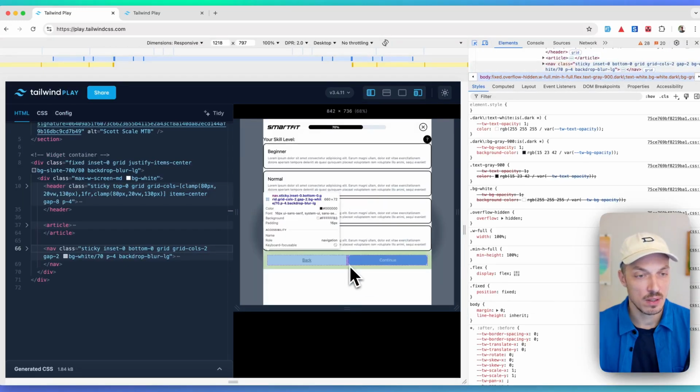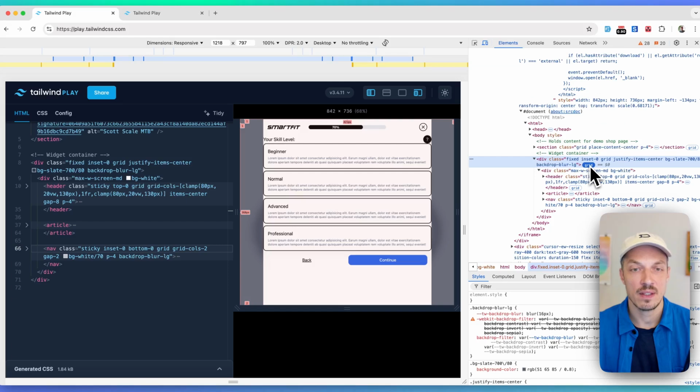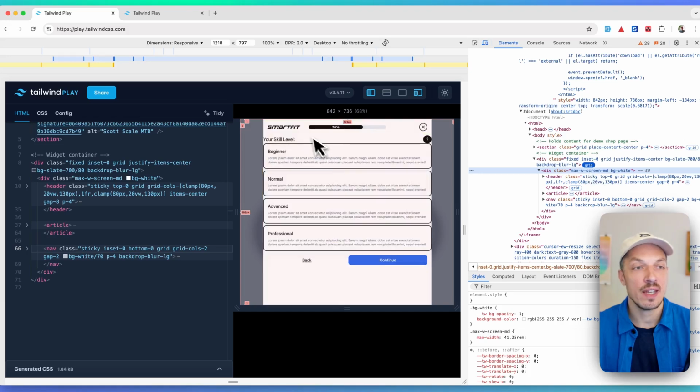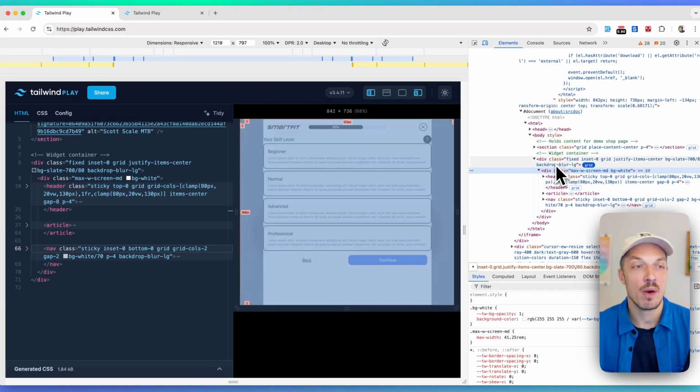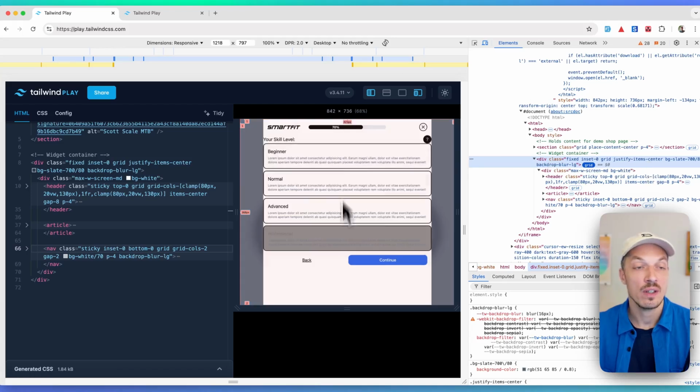If we look at how this is set out here, this is our overlay, and then this is our element. The issue is that grid elements by default stretch, and this is what this white container is doing. We gave our overlay, which is covering the entire area, the class of grid, and we justified the items in the center, but along the y-axis we didn't tell it to do anything different yet. That's why this white container is going the entire screen height.